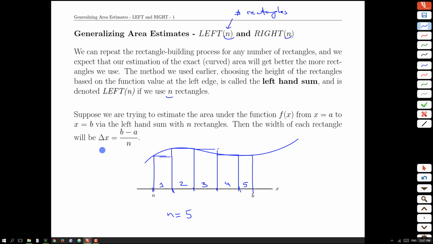The other part we're going to need is what we're going to frequently call delta x. And for consistency and ease of use, we're always going to keep these interval sizes the same. We don't have to, but it makes life a lot easier. So we keep these interval lengths the same. And how wide are they? Well, we're going to take the entire b minus a interval, so this entire length here, and we're literally going to divide it into 5 pieces. So here, n would be 5, and that'll be our delta x, or our widths of the rectangles.